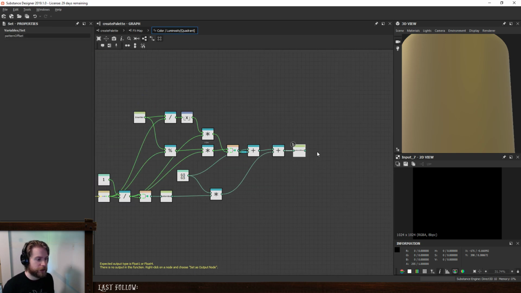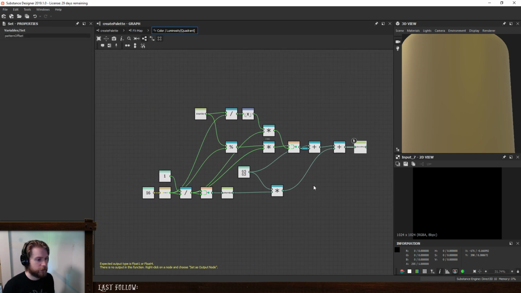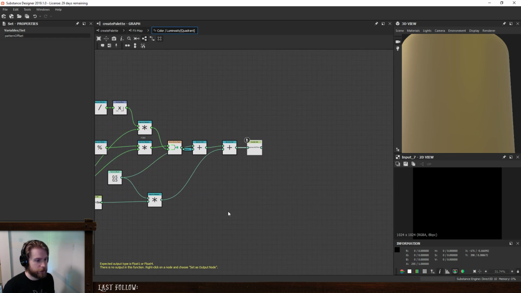So we should still get the same grid of patternness.